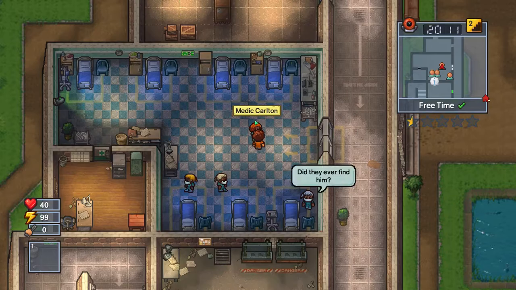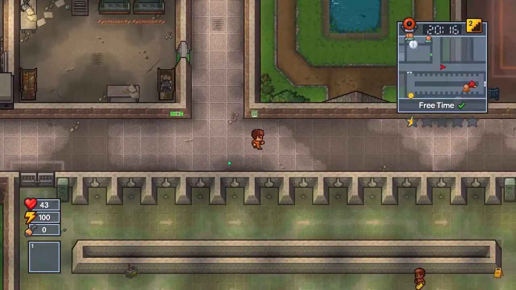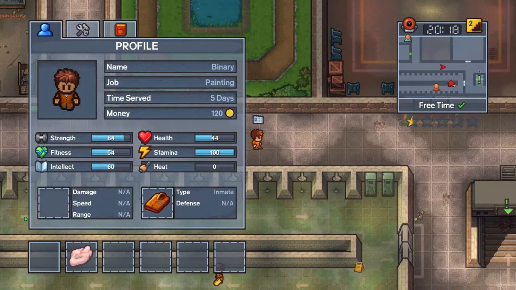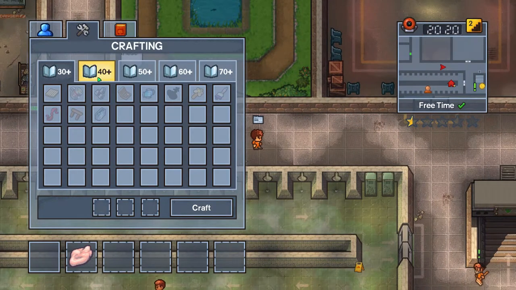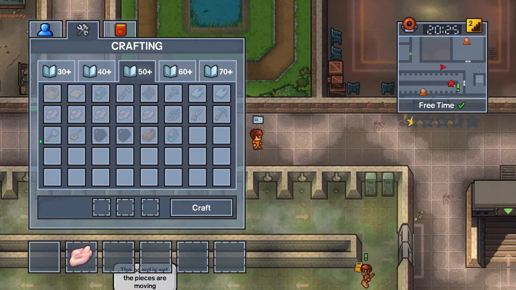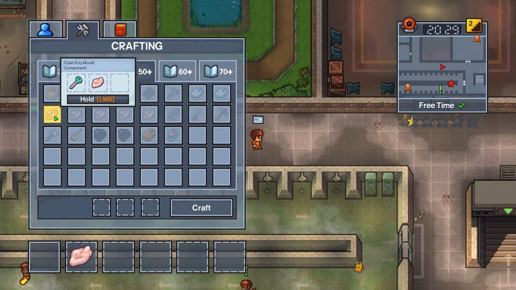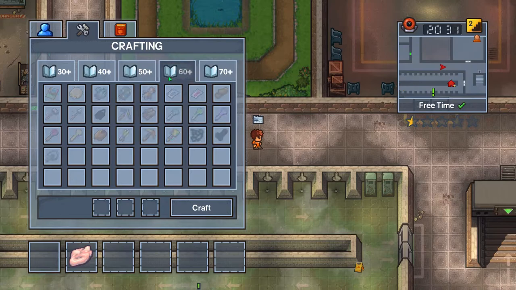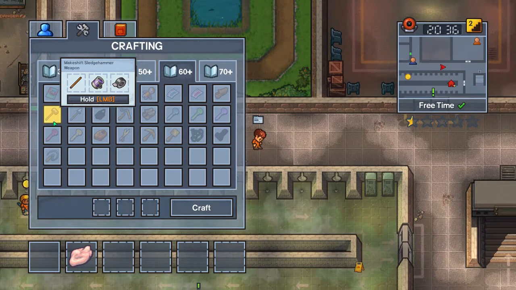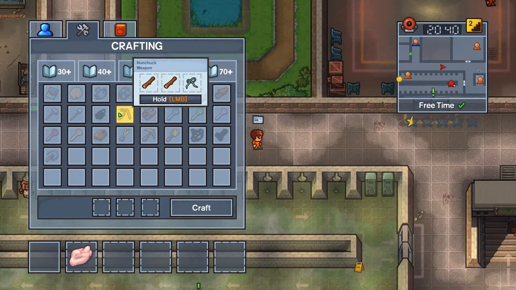Can I hit any of them? No. Okay, so I definitely, before I can do that, I need a better weapon. What weapons do we have? I'm guessing they should be up here to be good. Let's see. There we go, cyan key mold. Okay, so it is a key we need. Ooh, makeshift sledgehammer. Okay. Nunchucks. Oh, we need wire for that one.